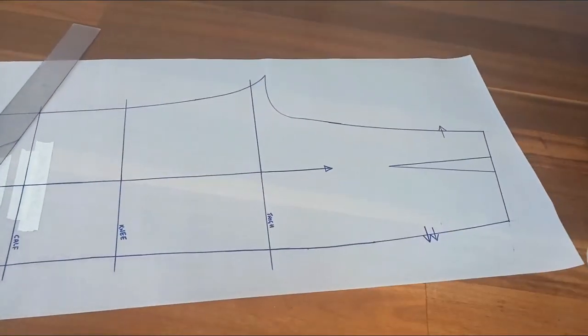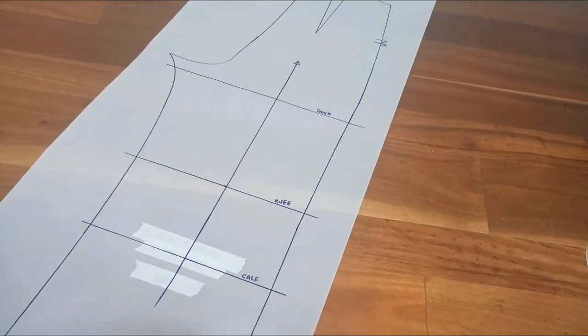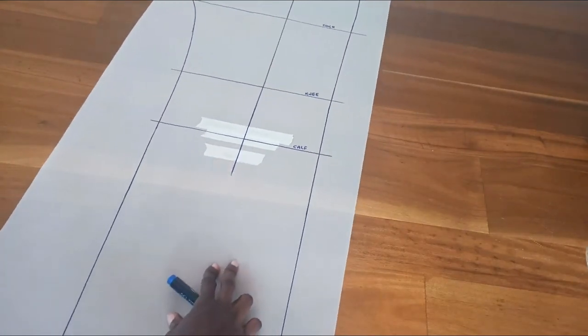That's all. Feel free to alter these patterns when creating any type of pants and jumpsuits, and have fun sewing.